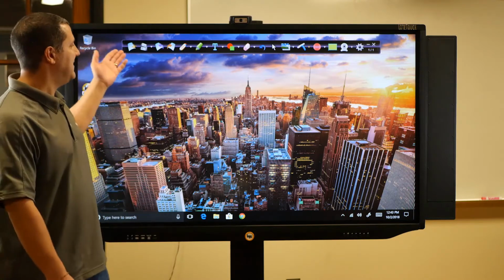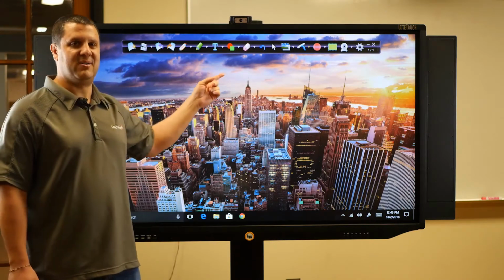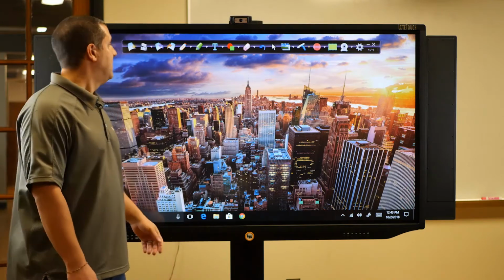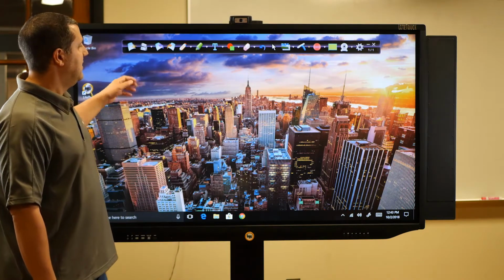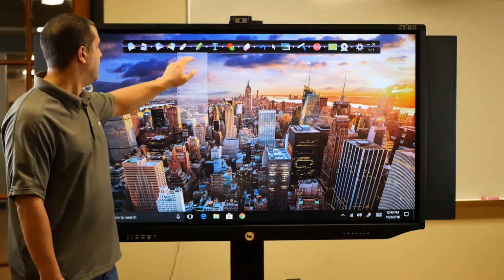Real easy to use. Everything's a simple icon. You want to draw, you got a pencil or a highlighter. You want to erase, there's an eraser. I mean, it doesn't get much easier than that, right? Well, I'm going to show you real quick. So this right now is showing our computer desktop, which we can draw over.